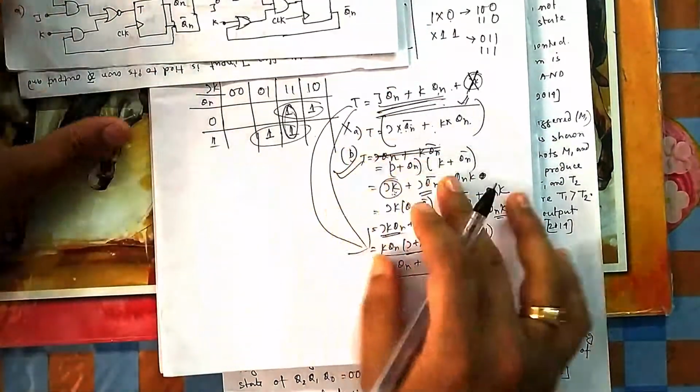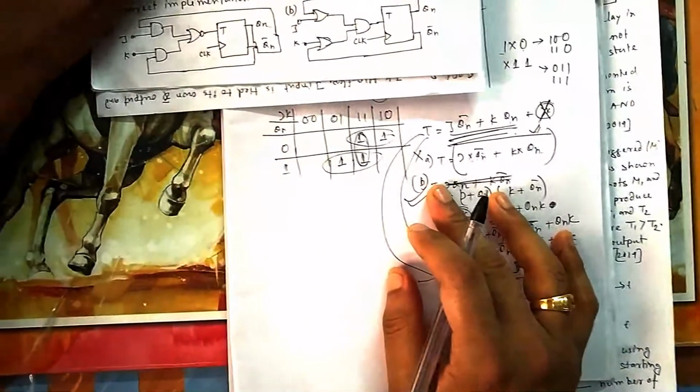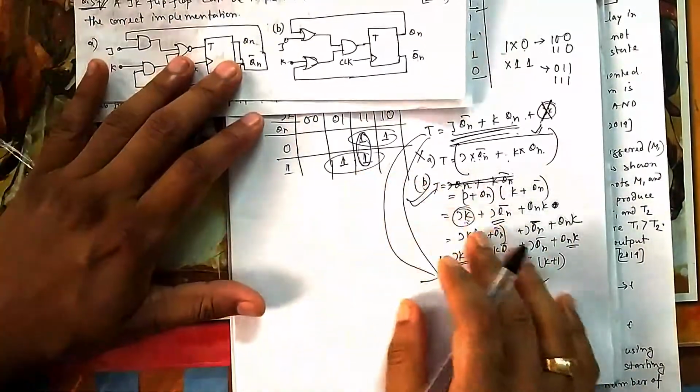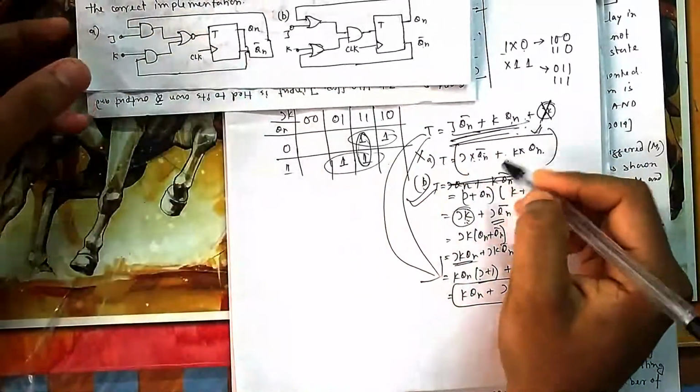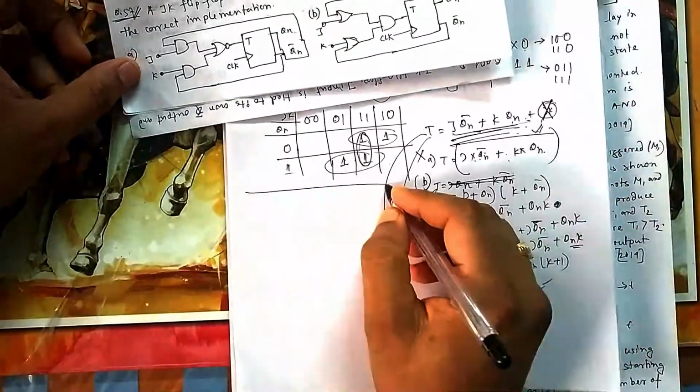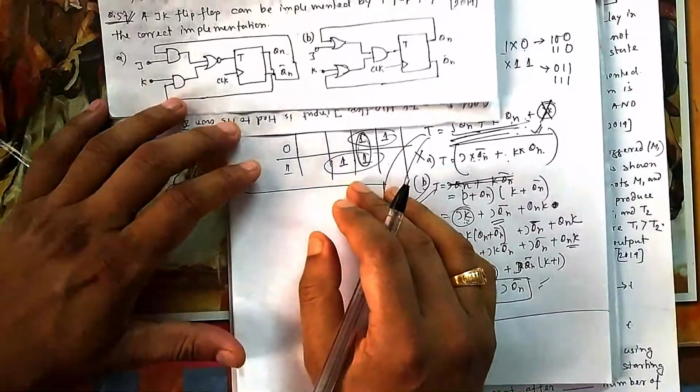So first you try B, if B is not there then you go to C, then you go to D. If nothing is there, then you try to simplify each one. Simplifying each one can give you this. But you have to think with each option before neglecting that option.